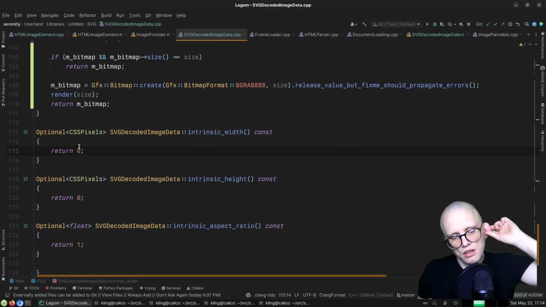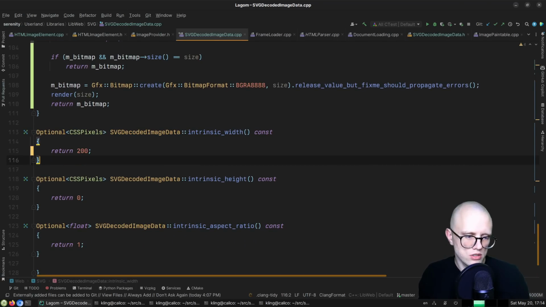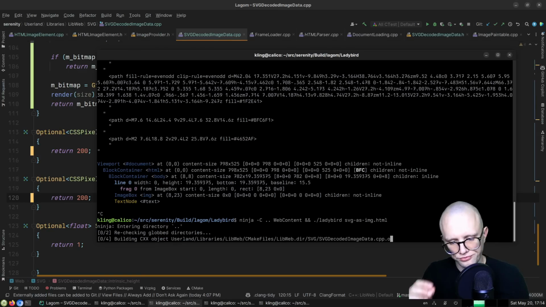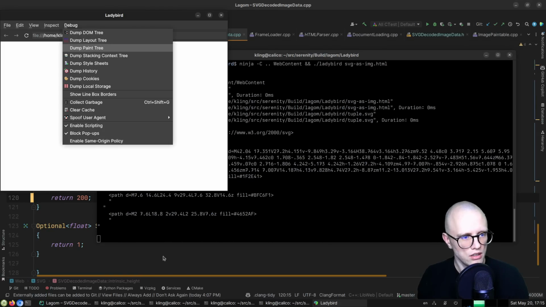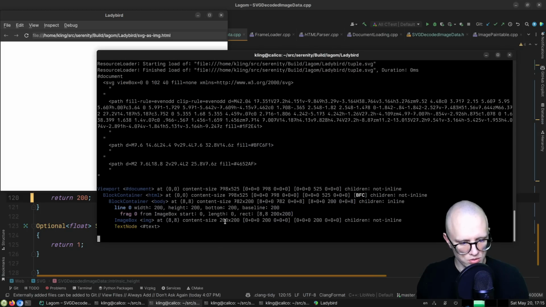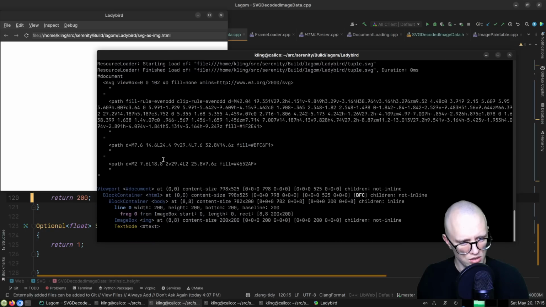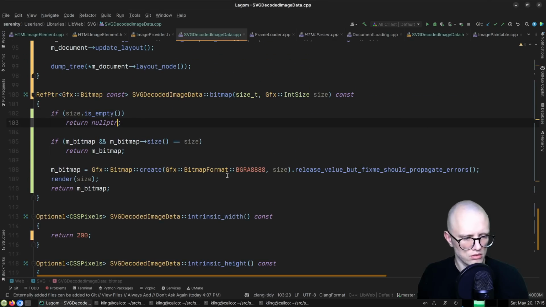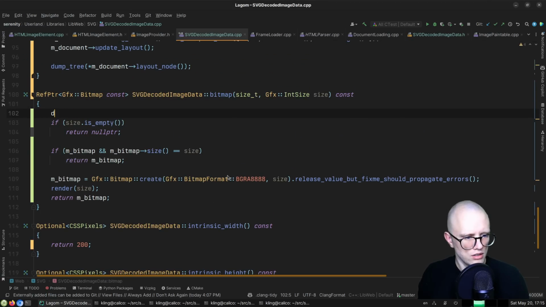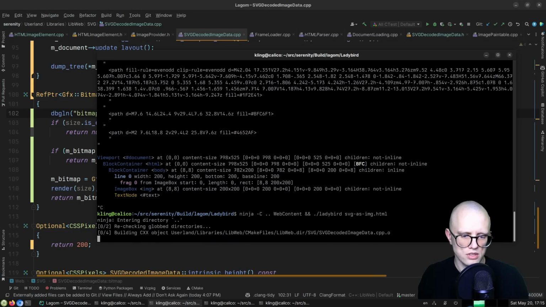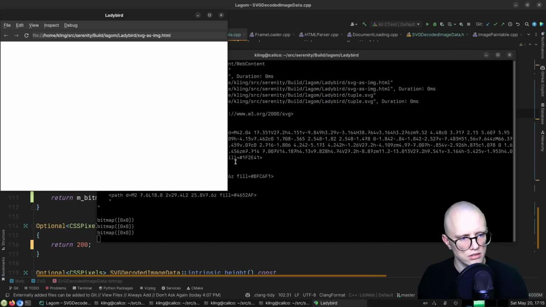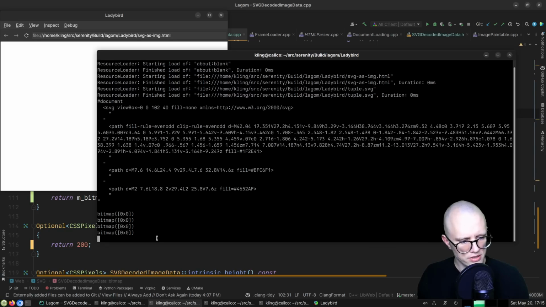So if we told it that we were 200 by 200, obviously we have to actually figure out the dimensions, but if we told it that, then it would be 200 by 200, and we still don't try to lay out though. Let's see. Bitmap. Just out of curiosity, are we still asking for 0 by 0 here? Bitmap 0 by 0. Okay.